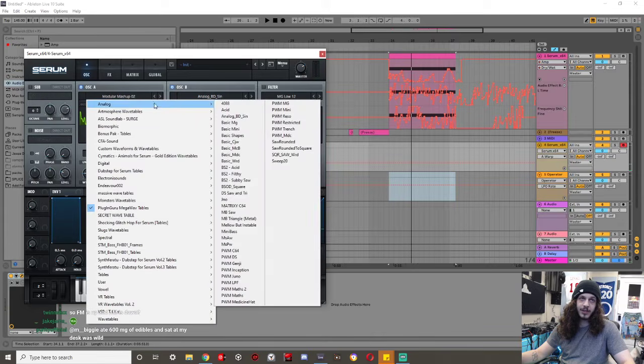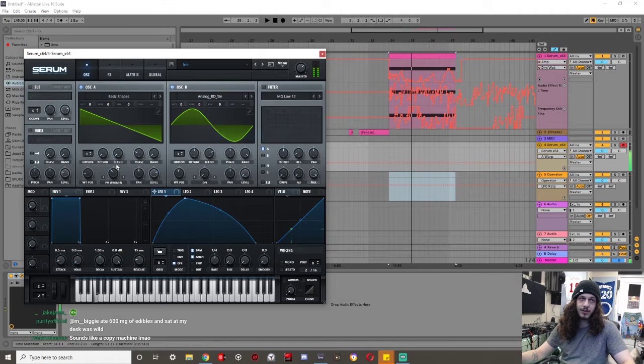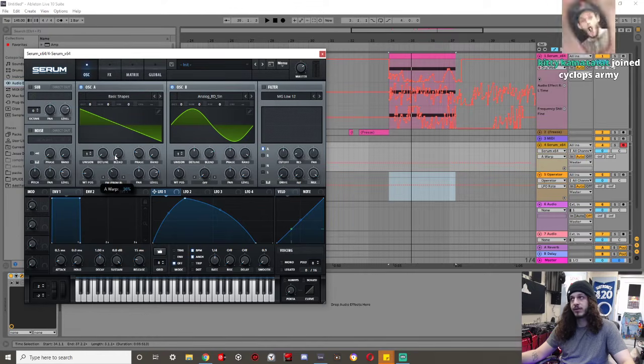It'll be easier to picture if we use simple waveforms, I would imagine. So what is happening is, with this shape, it's modulating the pitch of this oscillator, and this knob controls how much it is doing that.